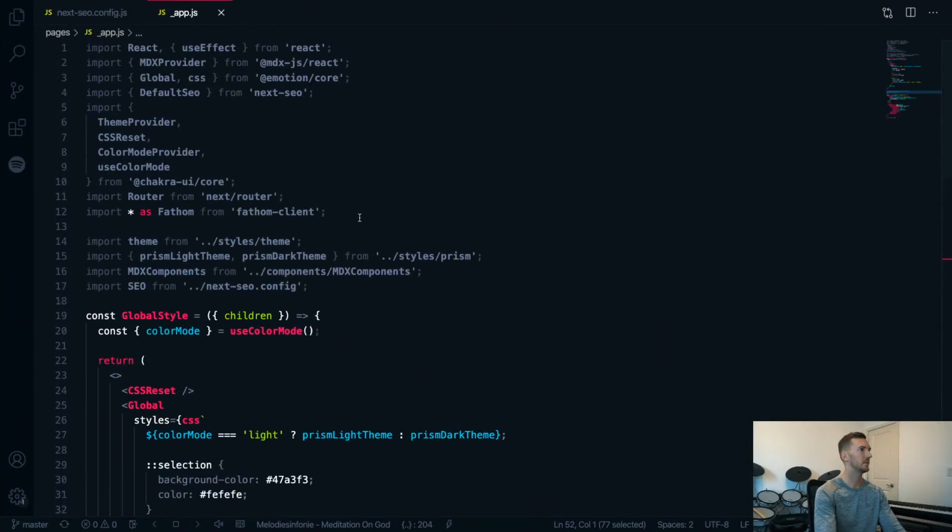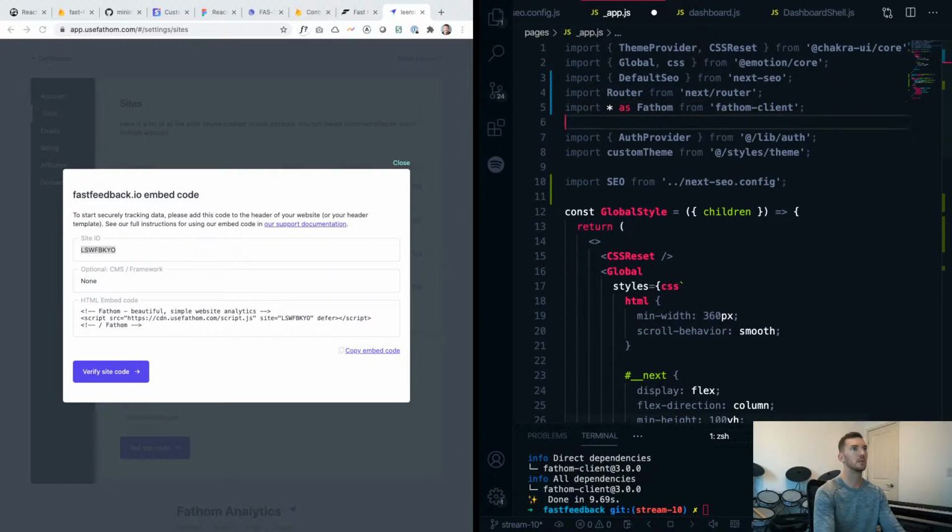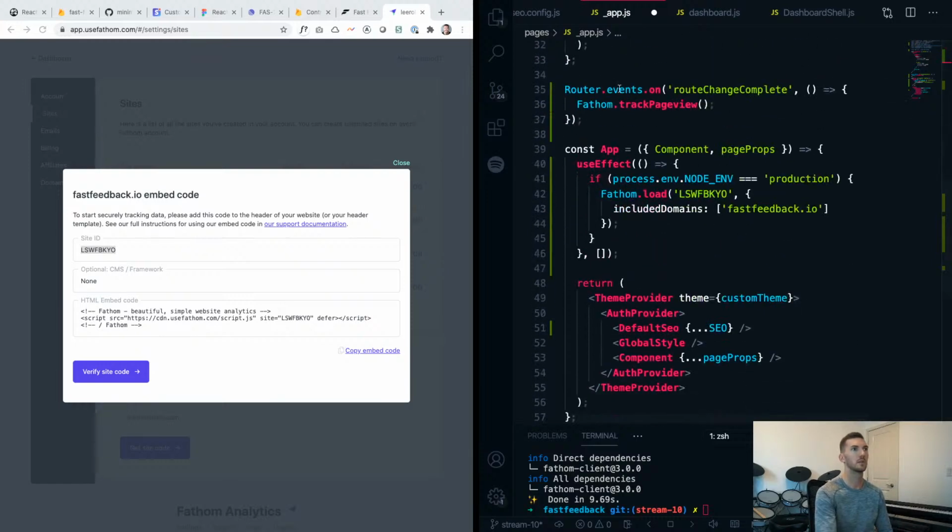And I'll need to import a few things here. Import Fathom and the Next.js router. That looks all good to me.